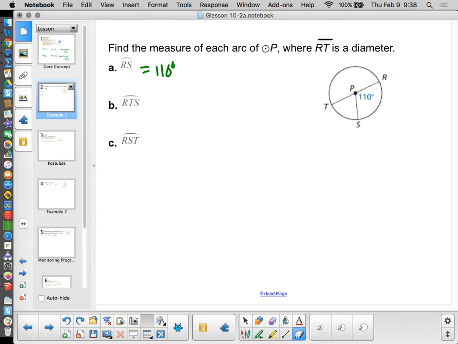Next, that's for RTS. Now, there are three letters there, so that's telling me I'm going the long way around. I'm going at R and I'm going at S, but I'm going the long way around through T. So I want this arc. Now, the easiest way to figure that is, I've got 360 degrees in my whole circle. I'm not using 110, 360 minus 110, or 250 degrees.